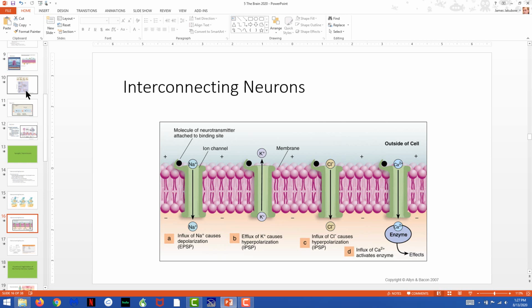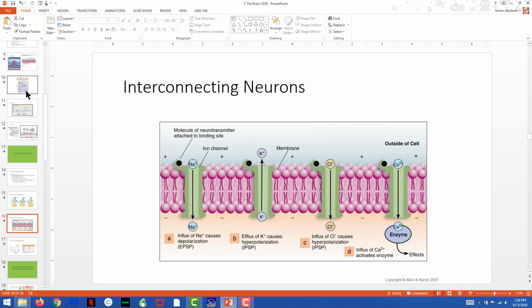The second messenger is, in this case, whenever the channel opens for calcium, which is outside the cell, which we really have not talked about, and calcium comes in, calcium may have different effects. In this particular case, it may influence enzymes which go to other receptor locations literally on the inside of the cell. That's an entirely separate receptor sequence that we're not going to talk about here, but that you would see in a pharmacology course. Or other types of effects that lead to second messenger effects, right?